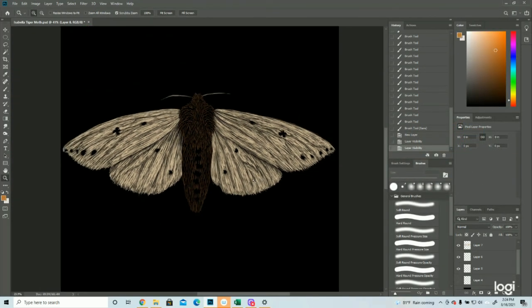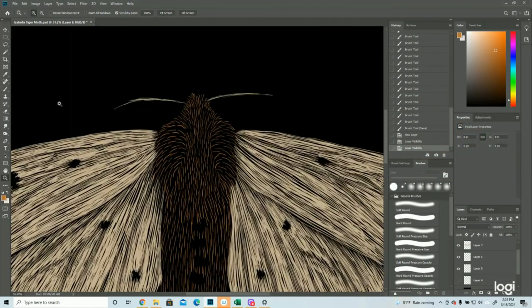Body. Alright, so we have the head. All edges are in shadow. So we're going to do a little bit of shadowing. I know his eyes over here. But of course, the backside away from the light source is going to have more shadow. So this side's going to be in a deeper shadow than the other side.